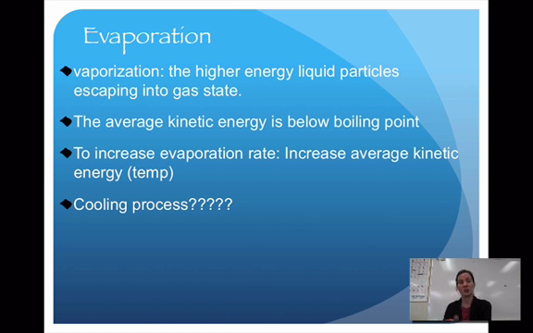Now, your Maxwell distribution constantly reshifts itself because your average stays pretty constant, especially with a constant heat source like the sun or just the surroundings. But evaporation can be thought of as a cooling process because it takes some of the hottest particles and moves them into a different state of matter.